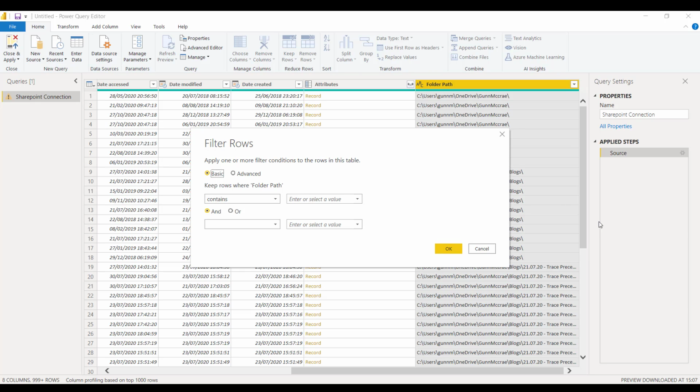Now, be careful here. You need to make sure that you're using capitals as the folder pathway appears in Windows Explorer or in your root URL. So for example, I'm going to type in datasets with a capital D, and that's only going to find folder pathways which has got datasets with a capital D in it. It won't return datasets with a lowercase d.